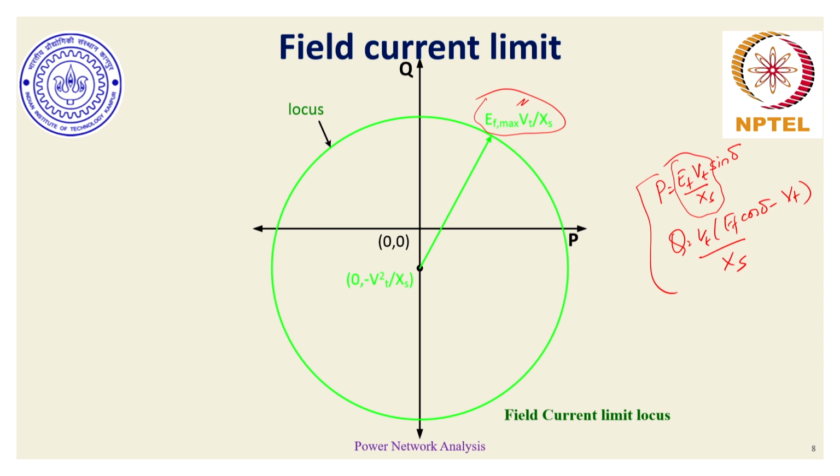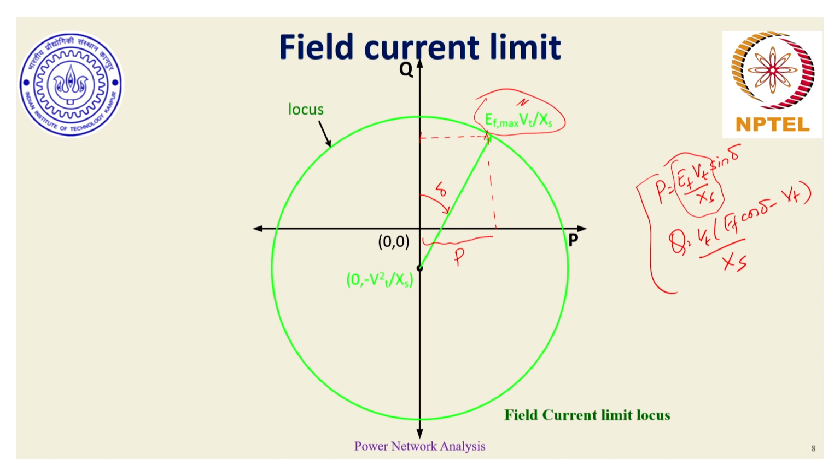So, the way we mark the load impedance angle in the armature current limit discussion, if we do a similar analogy here, it would be pretty obvious that the angle delta is nothing but the angle of this radius with respect to the reactive power axis, because if we take the sine of this delta marked over here, it would essentially be a component which is shown as the dotted line, which would indicate the corresponding real power which is being generated or absorbed by the corresponding synchronous machine. So, that is how we can know how the delta angle can be marked.